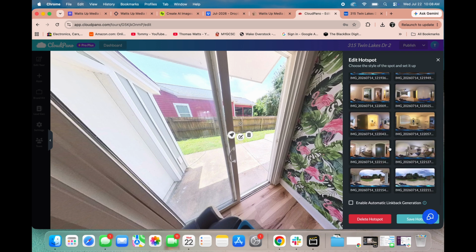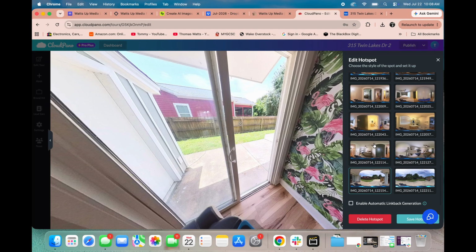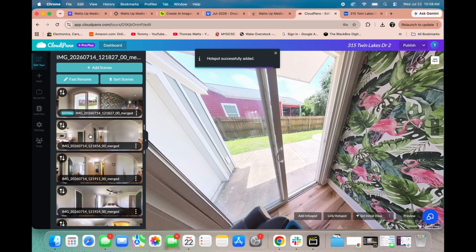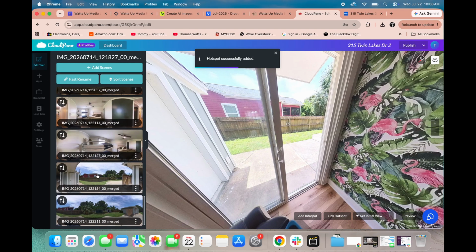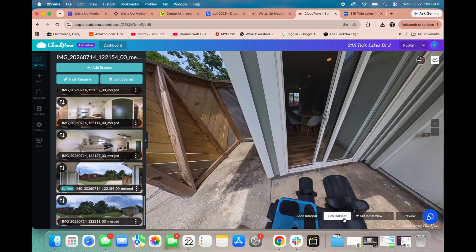Then you want to look for the scan that is outside. So if you only know you did 1 or 2, you know that this right here is actually at the bottom since you did the whole inside first. Normally you want to do it in order, so he did it kind of out of order, but you just look for that one outside, go there, save hotspot, then you can scroll down, go to the one that's outside, and link it back to the one inside.